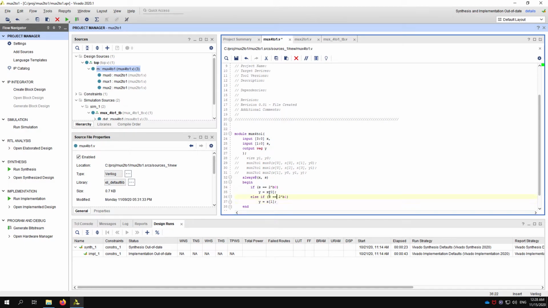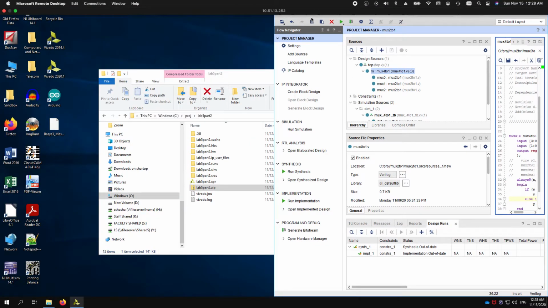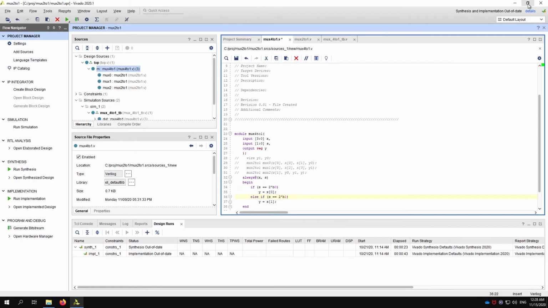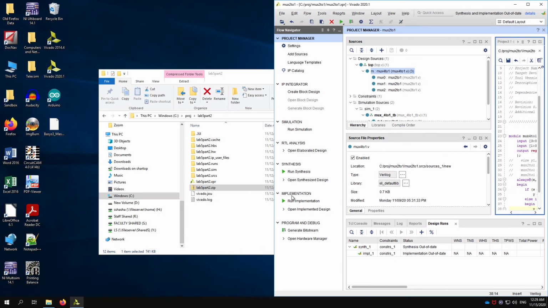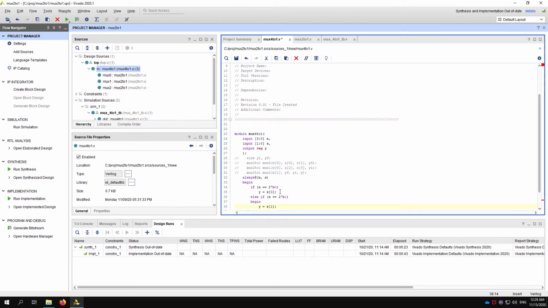Okay, a word about this. If I had more than one statement inside any of these else blocks, I would use begin and end. Oops, I keep using Mac keys, but I'm in Windows.